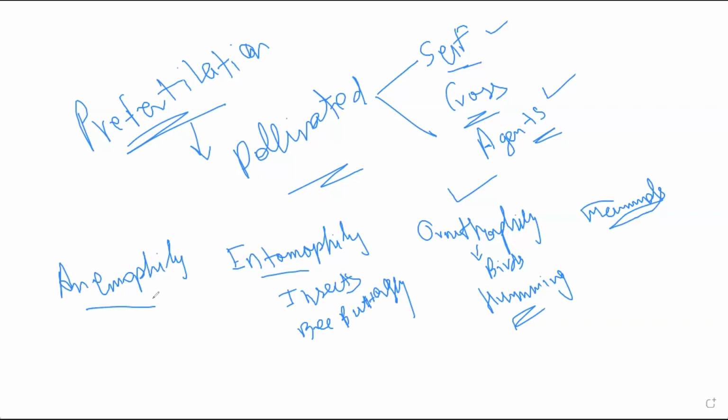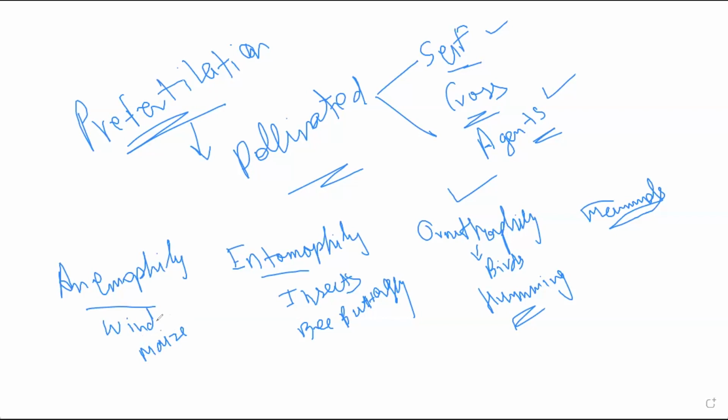Anemophily is a kind of abiotic agent. In this, we talk about the wind acting as an agent for pollination. It is carrying the pollen grains with it. Most of the grasses like maize have a very light kind of pollen. Small wings are also present on the pollen. They are just carried away from one place to another through the wind. The very best example of an anemophile, in which wind acts as the agent of pollination, is the maize.